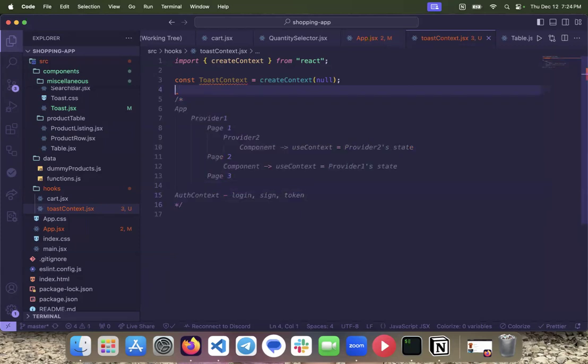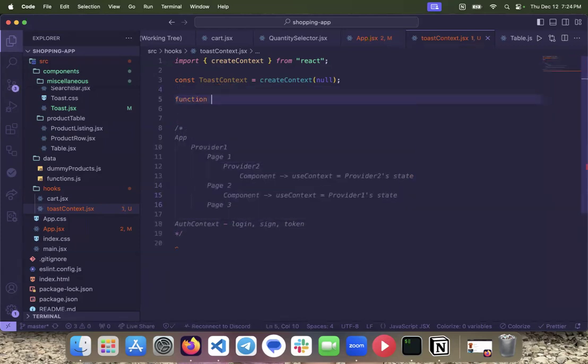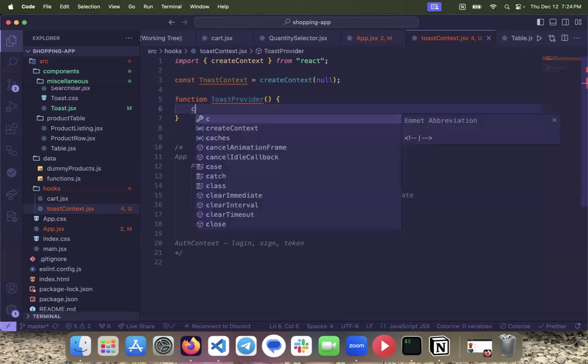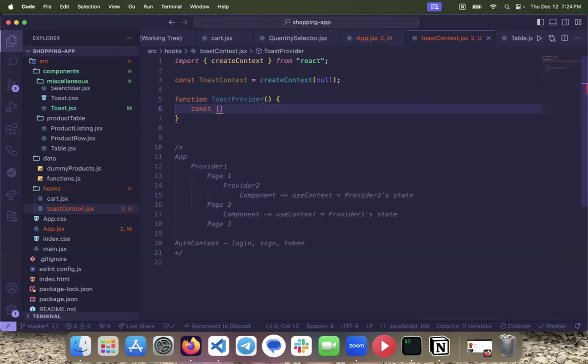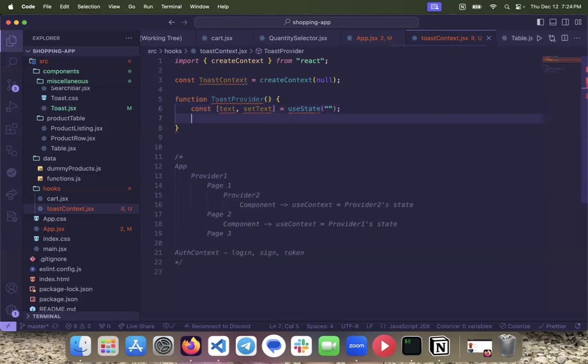So here's what we're going to do. We are going to create a component here. We're going to call this toast provider, which is to say this is a component that provides some toast context to the rest of our app. And we're going to take that state and move it in here. And we'll just call it text since we're in a component that makes it clear we're talking about toast here. And the default is going to be nothing. And our color, set color, our default is going to be green.